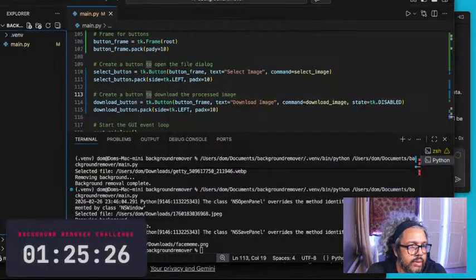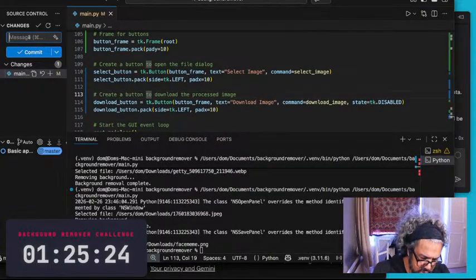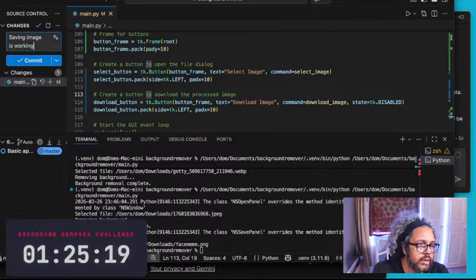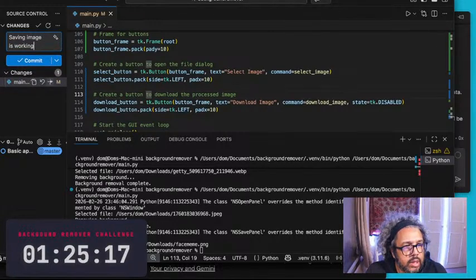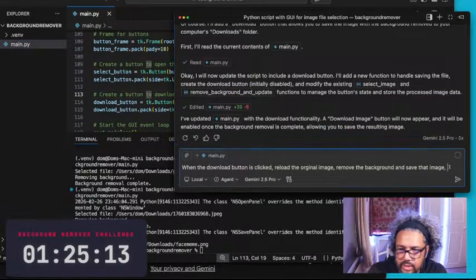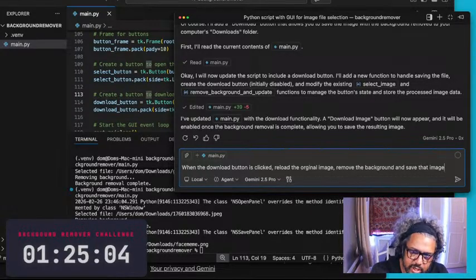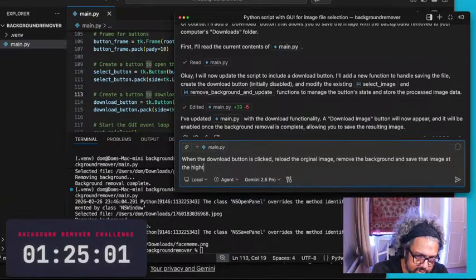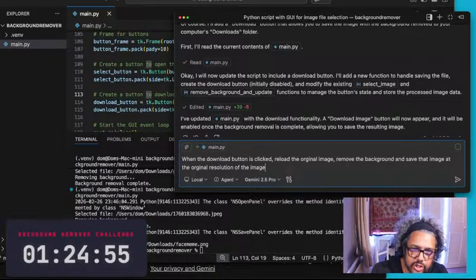Hang on, I'm going to commit. Saving image is working. Shazam. Okay, cool. Come back here. So when the download button is clicked, reload the original image, remove the background, and save that image at the original resolution of the image.